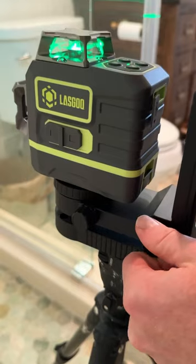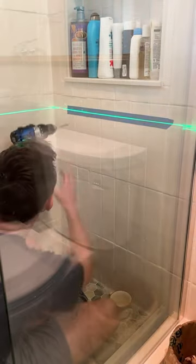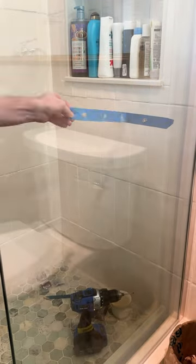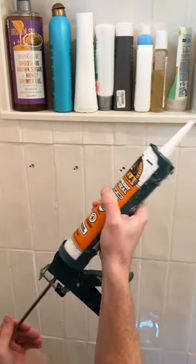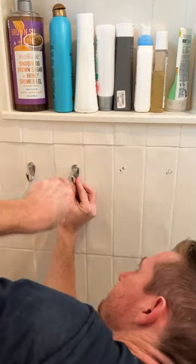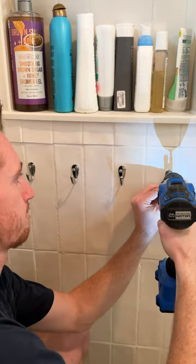Which was a perfect opportunity to use a laser level, basically giving me an extra hand by having that reference line to work off of. So I used a masonry drill bit to go through the tile, tapped in all-purpose anchors with a rubber mallet, added a bit of silicone caulking to make sure everything is waterproof, then I could screw in four hooks underneath our shower cubby so we can hang whatever we like inside our shower.